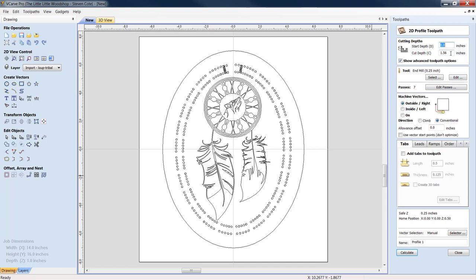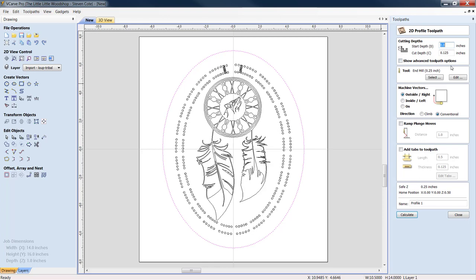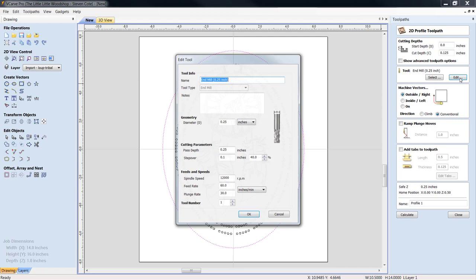My first one's going to be my outer bevel. Let me make sure I get back into Edit Objects, Selection Mode. This is our outer bevel. I am going to put an outer bevel on this of 125 thousandths. I am going to click off my Advanced Toolpath options. It's not necessary. We're only making a bevel with a 90 degree V-bit. We're going to click Edit.